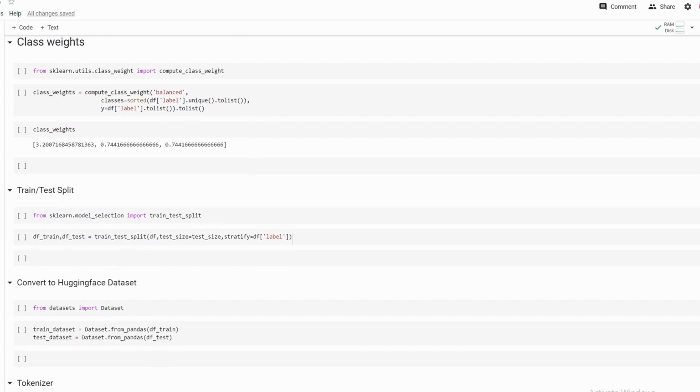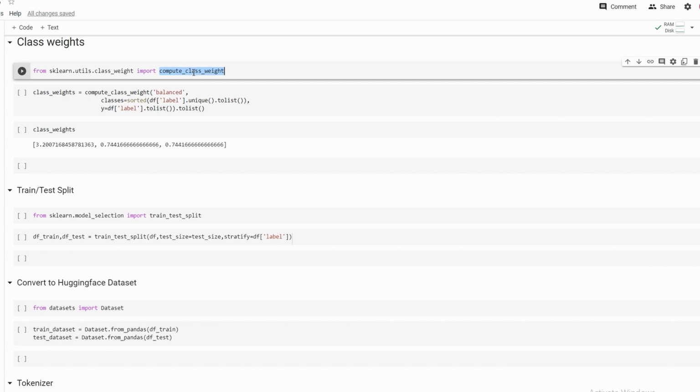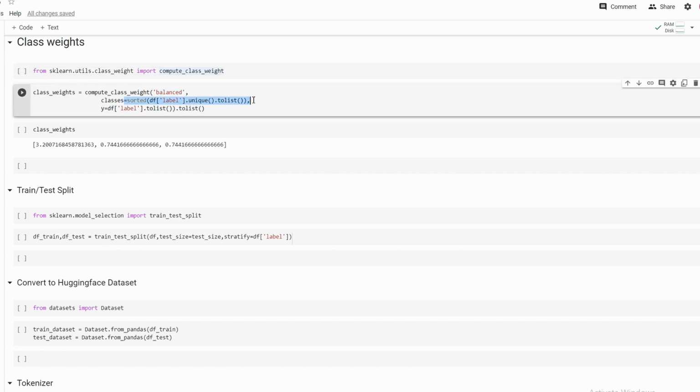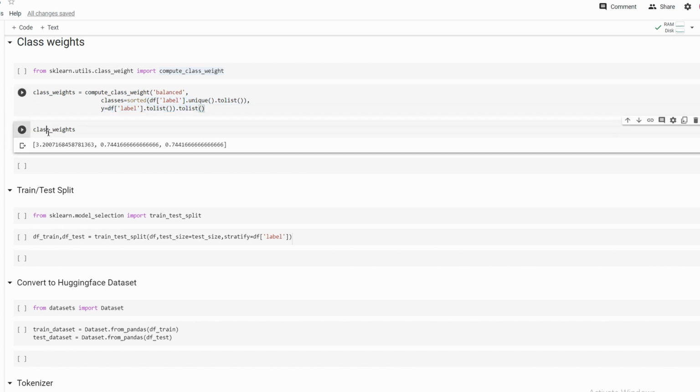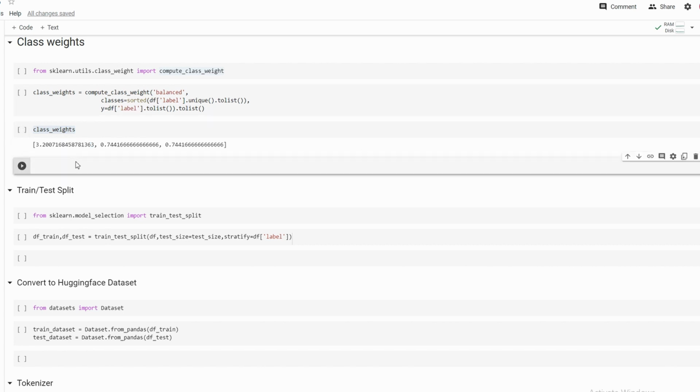Because our dataset is not balanced, we'll need to add class weights that will help our trainer to focus on all classes and not just to optimize on the most common class. It does that by multiplying the class weight with the loss from the loss function, thus increasing or decreasing loss based on how frequent classes are. We can get those weights by using sklearn's compute class weights function. We tell it we want the class weights to be balanced and give it the classes we have and all the label column. And this is the output class weights. We see the class weights for Genjutsu is the highest because this one has the lowest number of occurrences.